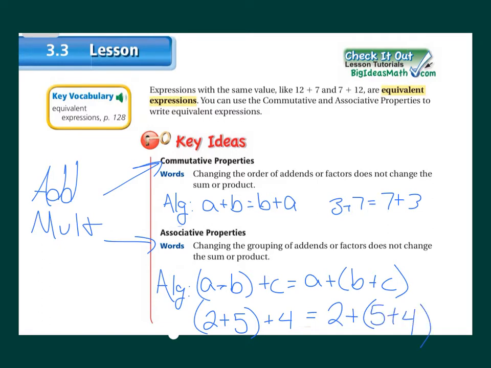Notice how all of my operations are the same. This only works when your operations are the same. So as long as all of your operations are addition or all of them are multiplication, the grouping or the order does not matter. But you can never add before you multiply unless there's parentheses around your addition. Make sure you take the time to pause this and get these notes down really good before you move to the next page.